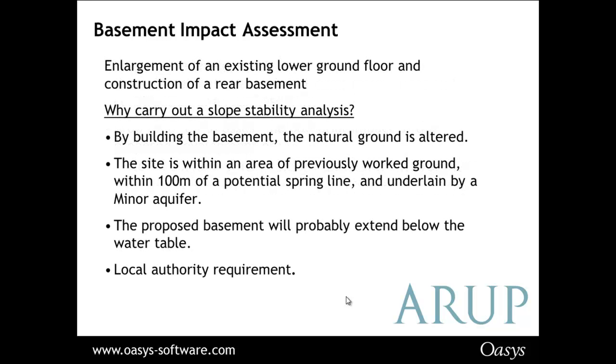So for the enlargement of an existing lower ground floor and the construction of a rear basement, why would you use a slope stability analysis? Well, by building the basement, the natural ground is altered. The site is within an area of previously worked ground, and it's also within 100 meters of a potential spring line, which is underlain by a minor aquifer. So they had to look at the effect of the groundwater. The proposed basement will probably be extended below the water table, and it was also a local authority requirement.